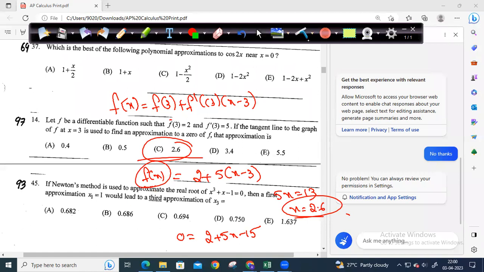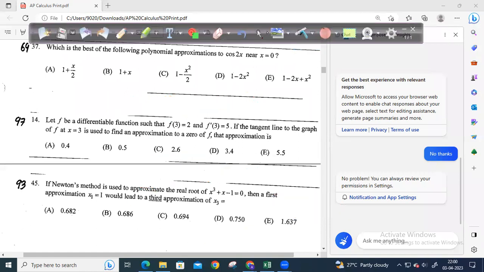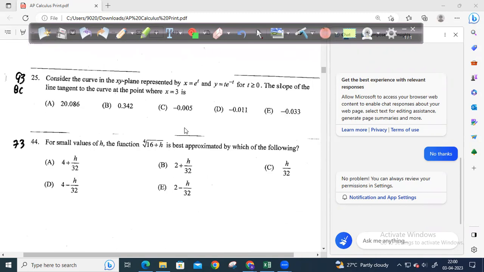Okay. So keep Newton's method also in mind. Just now learn only linear approximation. So y is equal to y1, that is f of x plus f dash x. They give some point, so f of a plus f dash a into x minus a. That is going to give you the linear approximation of the function.